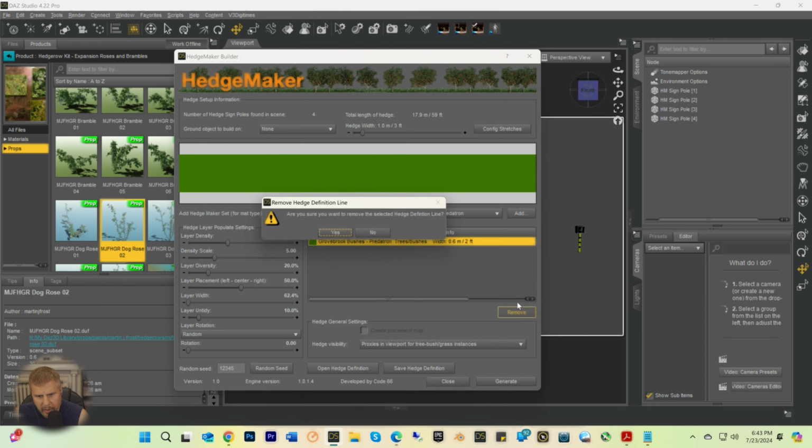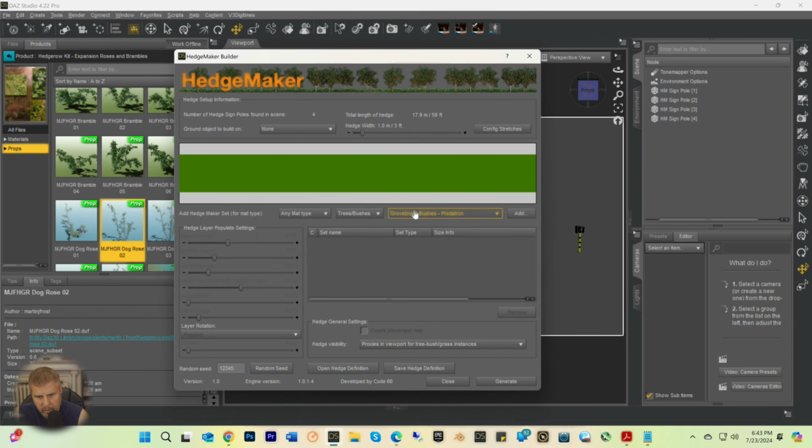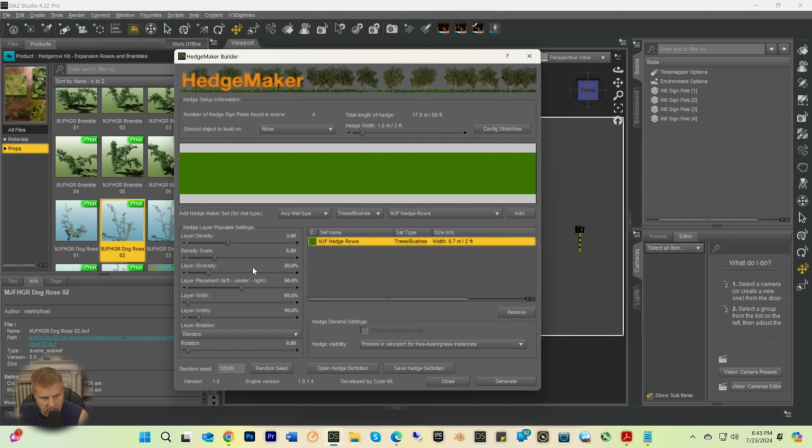All right, let's remove that. Yes. Let's go to this hedgerow and add that. Density layer, rotation, random, that's nice. Rotation, layer width, density.